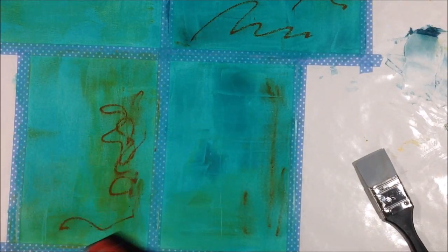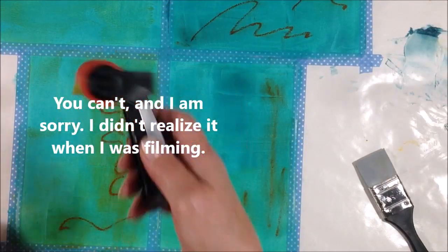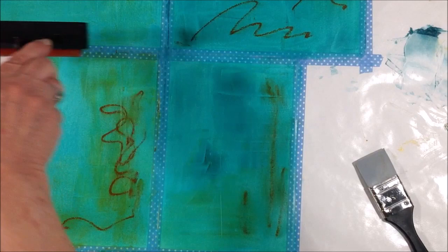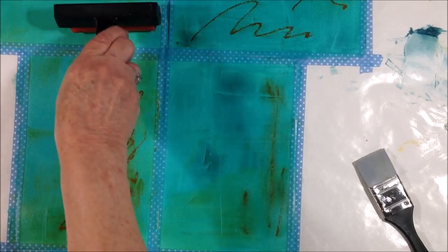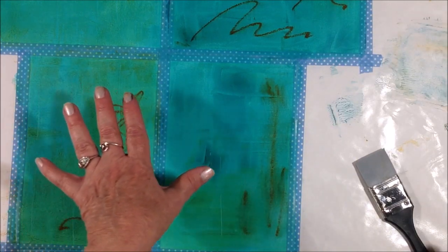I'm not sure if you can see that. I'm going to pick just a blob up on my brayer, and I'm going to roll it down this way and get some really thick texture going. I think you can probably see that. Because of how thick it is, it's going to take a while to set up if I go over it. And I'm froggy today. If I go over it right away, I'm going to lose that texture. Okay, so we got some texture with that.